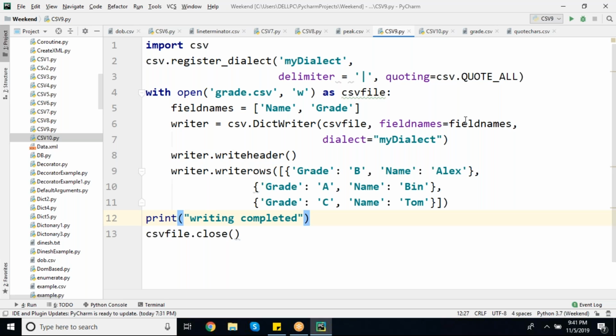Now, about the SAX parser. SAX parser full form is Simple API for XML parser. Clear, right?